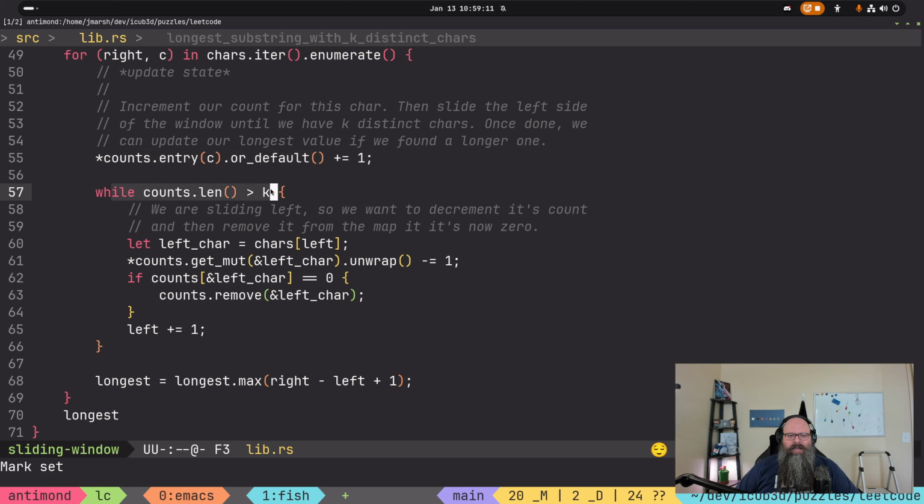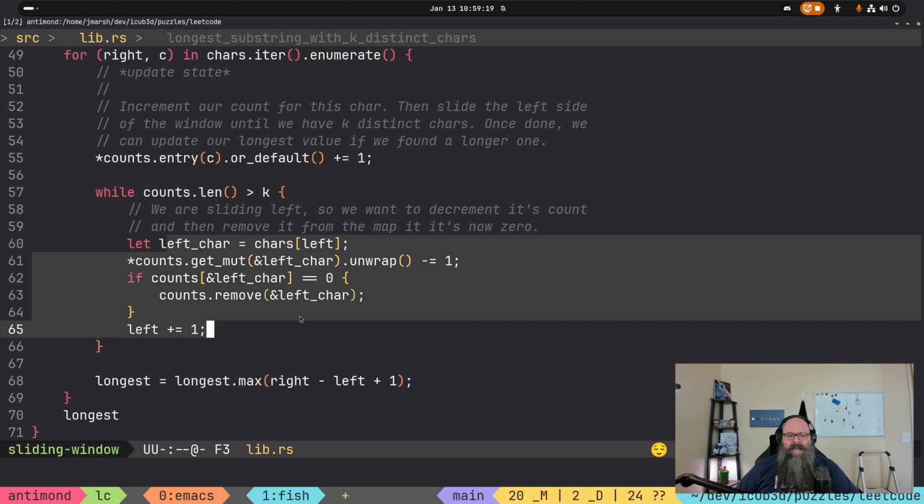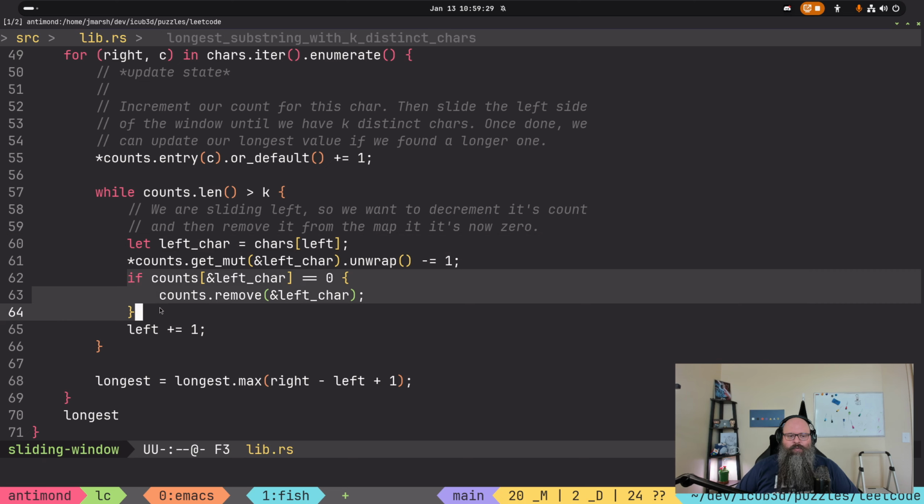And then once we've gotten to a point where we have too many values in our map, we're going to slide left, and that's this part right here. We're going to slide left, removing it from our map until we've removed enough values such that we're back into a good state, right? And we're just going to slowly do that over and over again.